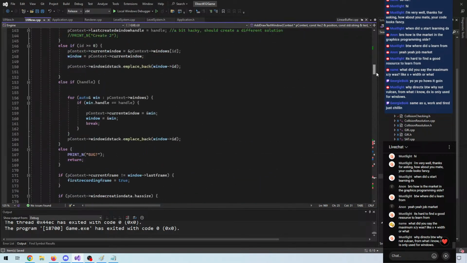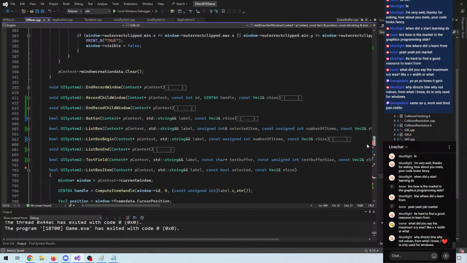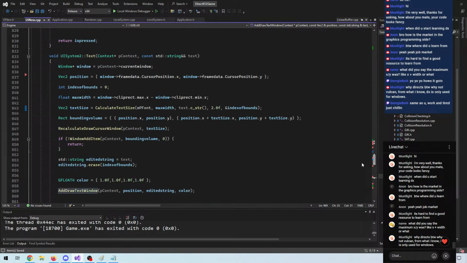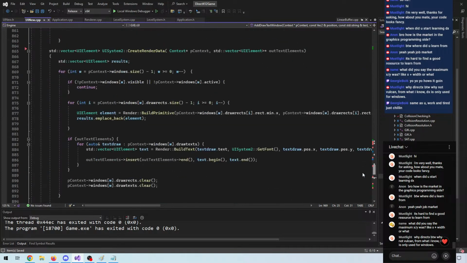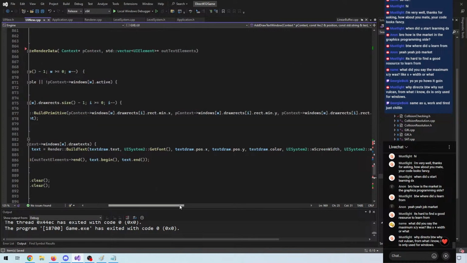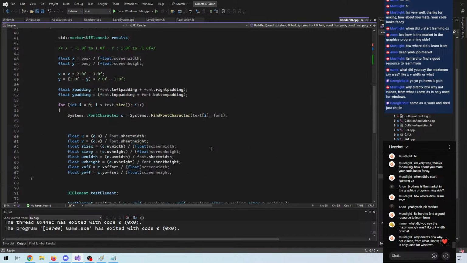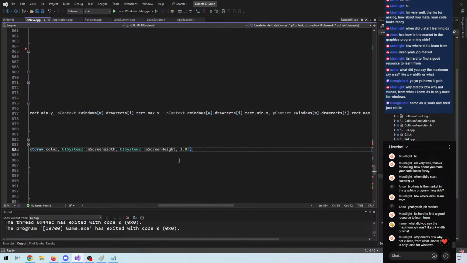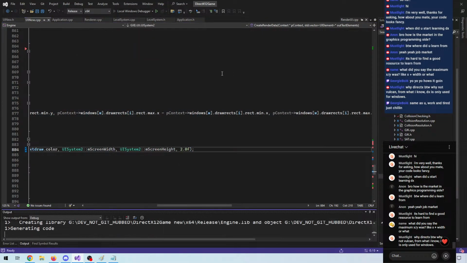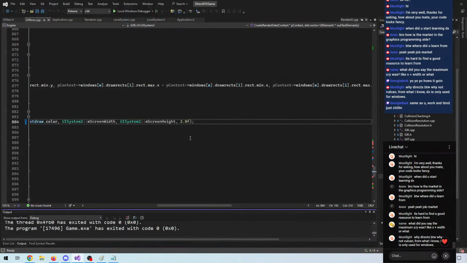Let's see, I actually think I hard-coded the scale of the UI here. Create render data. Build text. The scale is 1. Maybe increase the scale. Let's try that. Now everything could look weird. Yeah, it looks weird.